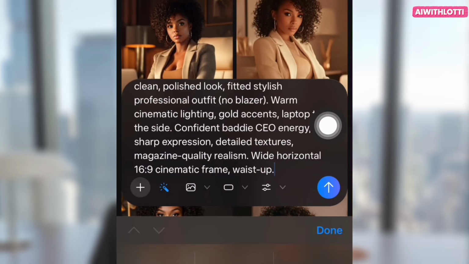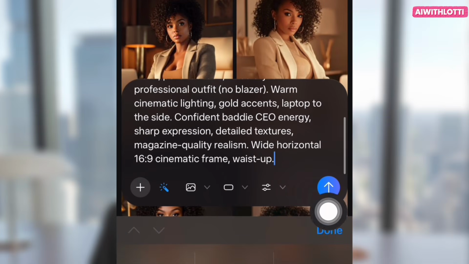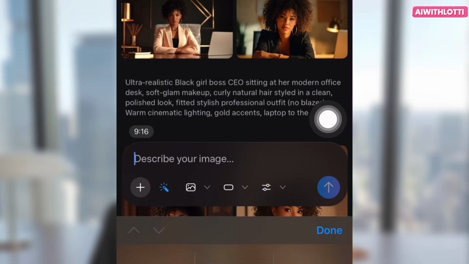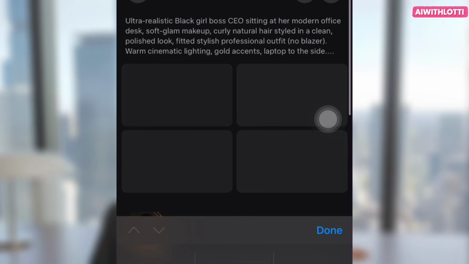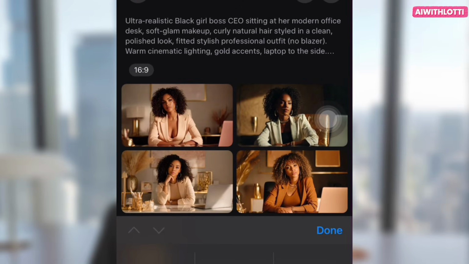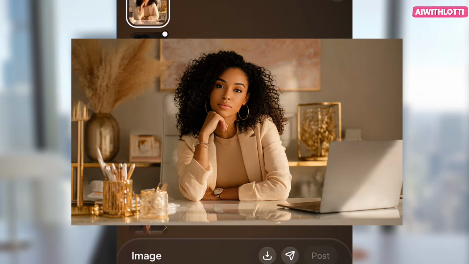I just click the prompt on top of the picture and it puts it right into the prompt box. Then I'm going to generate and I'm going to get 4 more lovely, beautiful women. So the hands look a bit better on these ones. So I'm just going to click one. I'm just going to choose her.